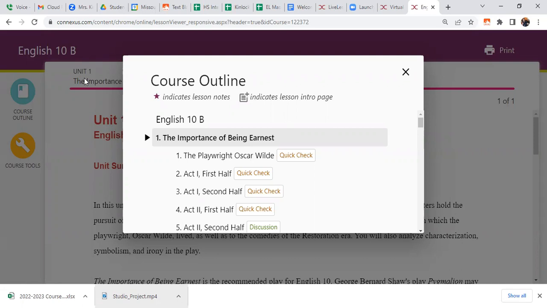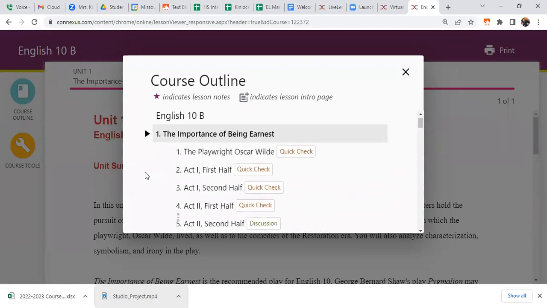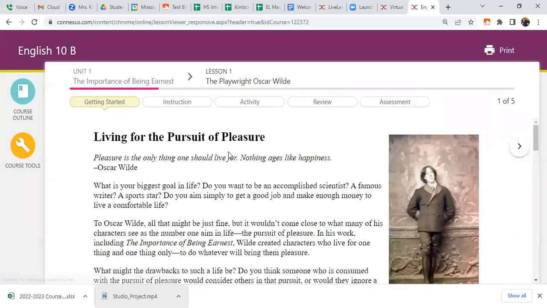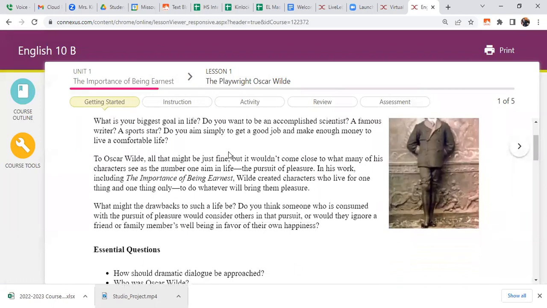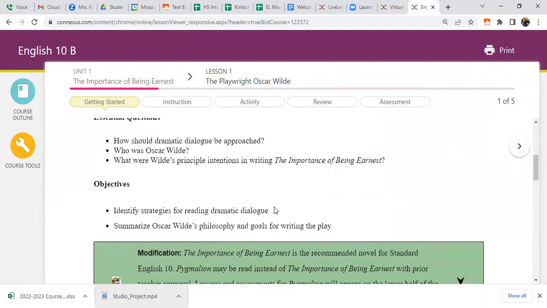One of the things you will see for Unit 1, well, for all the units, right now I only have Unit 1 done, is I am going to put in a lesson intro page that includes a link to my Google Drive that has the entire play on audiobook. Now it's me, I'm the one who read the audiobook, so give me a little grace with the voices and all of that, but being able to hear it on audiobook while you read along is something that I'm hoping will help each student. So after you do lesson 1, you're going to read everything that's here, and it's going to give you a little background about Oscar Wilde and some of the things you can think about as we go.